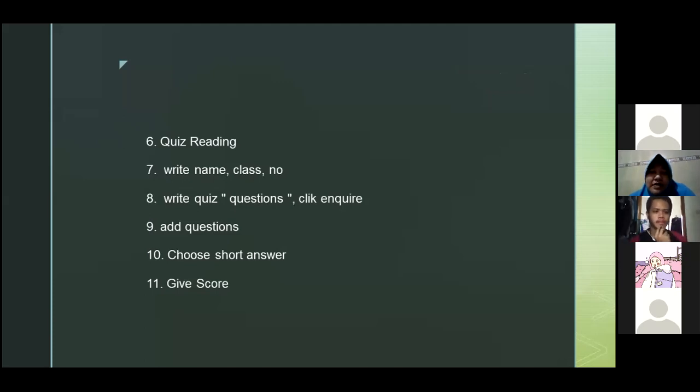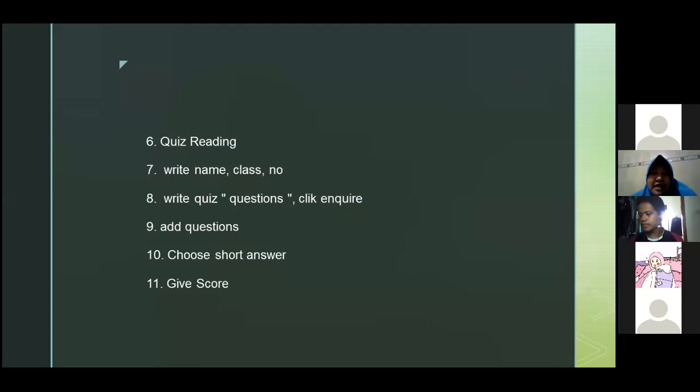I give the example of reading here, and then write the identity of the student: name, class, and the number of the student. Because it is essay, you should write the questions, and then click the button of required. It is a must to click, so it will be seen.